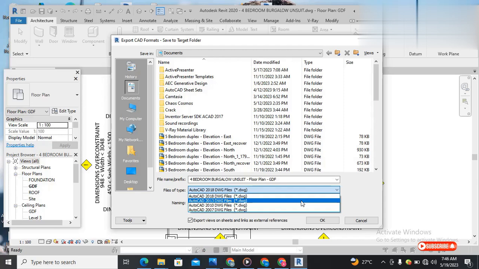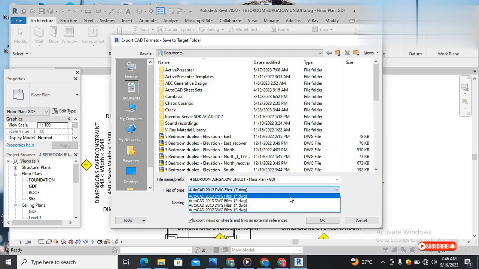So the AutoCAD I'm using is 2017. The reason why we are going to save it in 2013 is because we are importing it from Revit. So we need to make the version lower. So we don't need to save it in 2018, because if we save it in 2018 form, the 2D file won't even open, because I'm using 2017 AutoCAD. So we have to save the floor plan in 2D below the version. So we have to save it below the version.